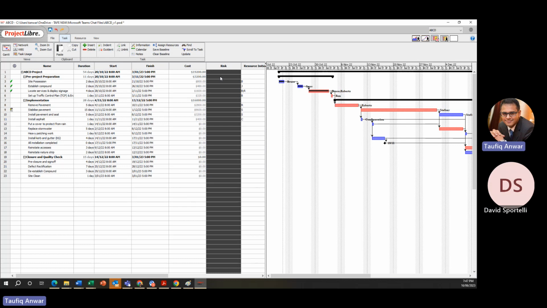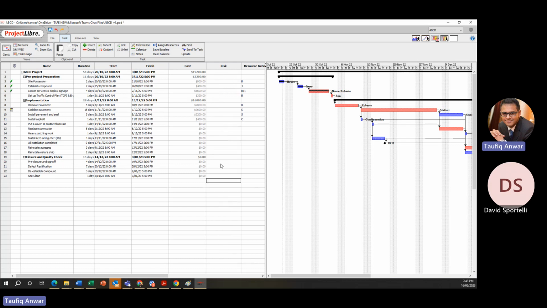Some of the students do not put the risk here. They talk about the risk of some of the tasks after, in the project documents, the Word document. They just put 2 or 3 risks about 2 or 3 tasks, or the project as a whole. You can do that, absolutely.